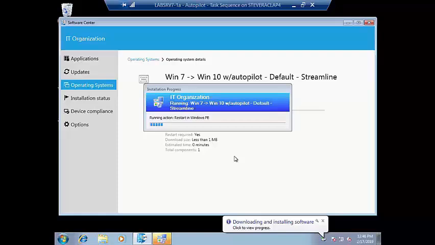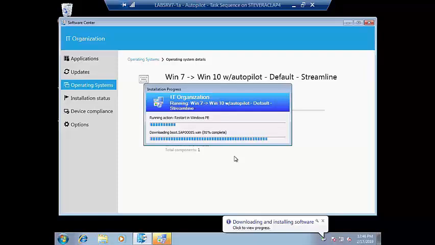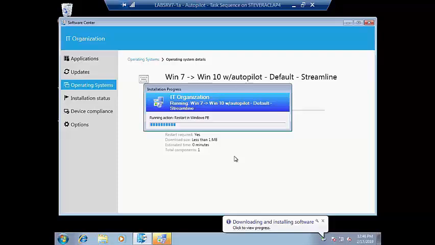I'm also not doing anything about applications in Intune. Remember, whenever we get Windows 10 deployed on here, it will go through Autopilot, so all the apps will need to come back down through Intune. If you have ConfigMgr in the mix and co-management and already configured there, then you can use ConfigMgr to get those apps redeployed too. But anyway, just FYI. So we will let it do its thing here for a minute.